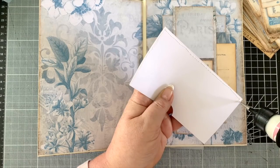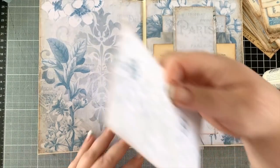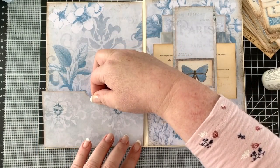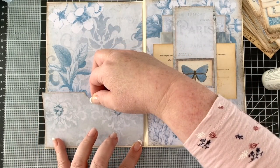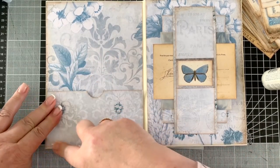Not ever, you don't want it oozing out, but you know that already. Okay, so now just match the corners one by one, and then I can let it drop. So we've got that down there.